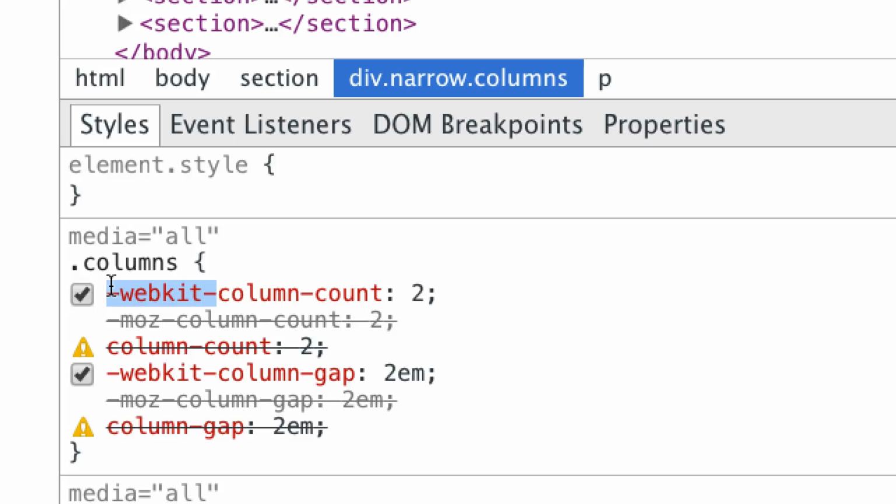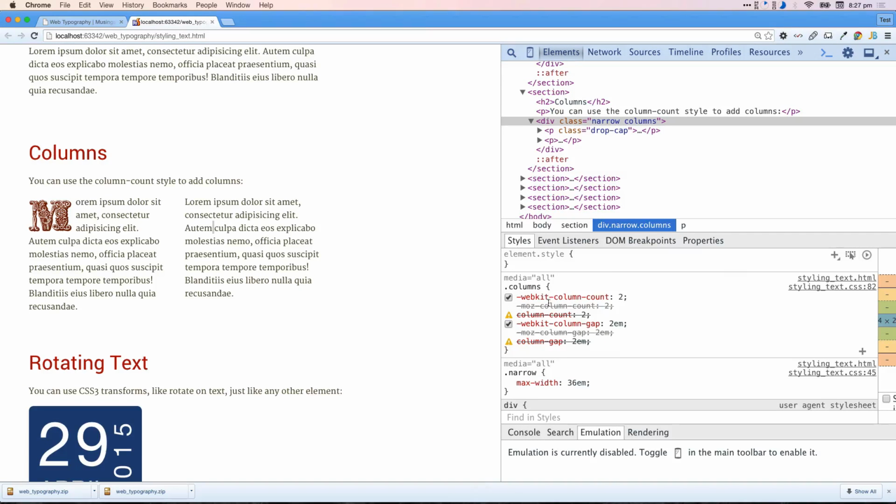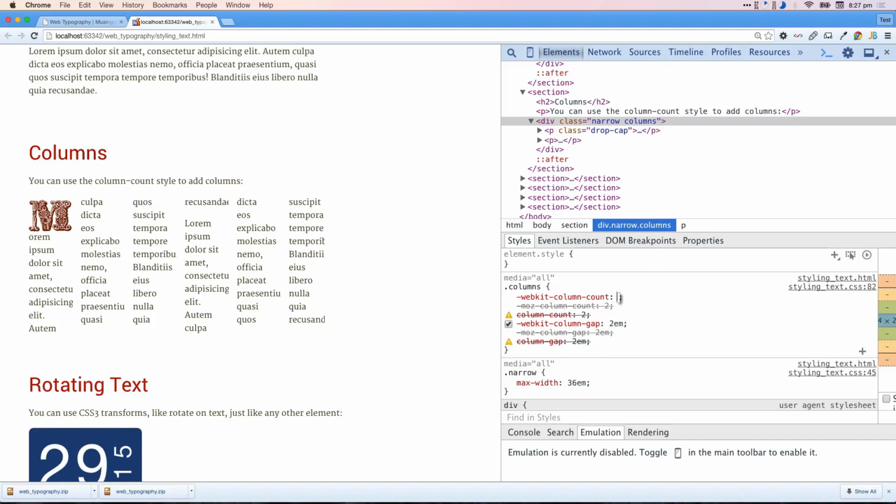In Chrome and Safari, it uses the WebKit vendor prefix. In Mozilla, it uses -moz. In Opera, it uses -o. And I think that's it for vendor prefixes. I'm not sure if IE has its own one, but I don't think it does. Okay, but anyway, the base CSS style is column count. So the number you put in there determines the number of columns everything will flow in. Okay, so I can make that as many or as few as I like.